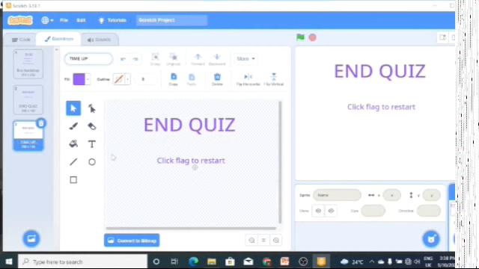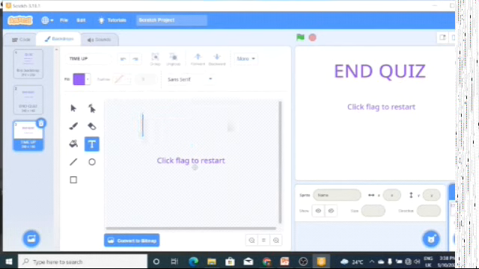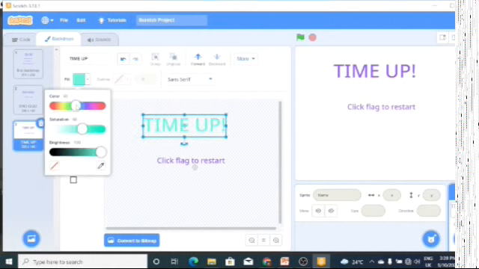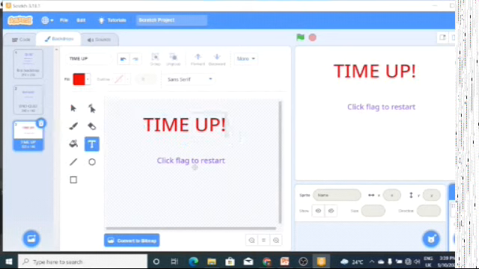Call this backdrop time up, and we edit. I did the write up to time up, and we can change the color to something else. Let's do red. Very good. So now we have time up.